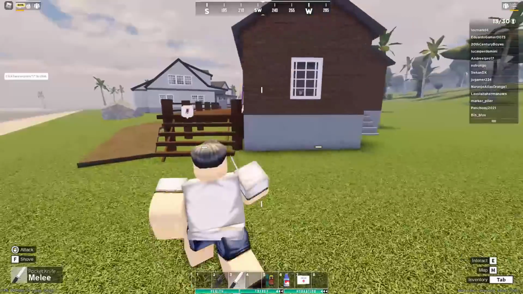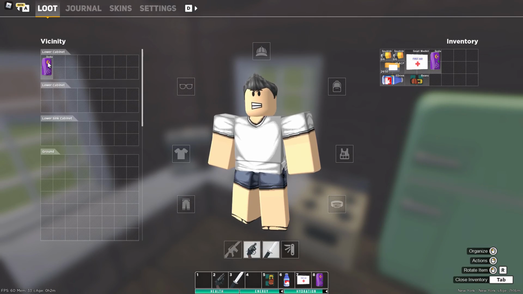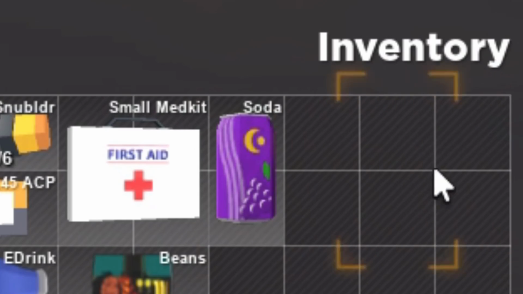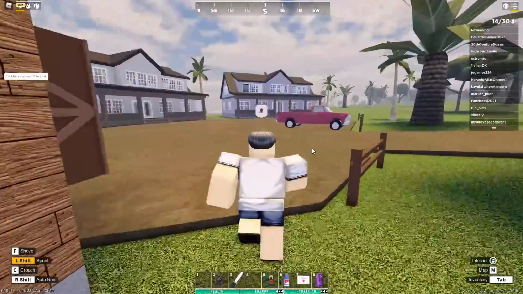Oh, this house. Hello, surfboards. Hello, matches, box. Oh, those are cards. Never mind. Soda? What in the world? It went into my inventory, but I... Oh, okay, that was weird. I thought I duped it. Okay, let's go here. Oh, it's a nice truck.